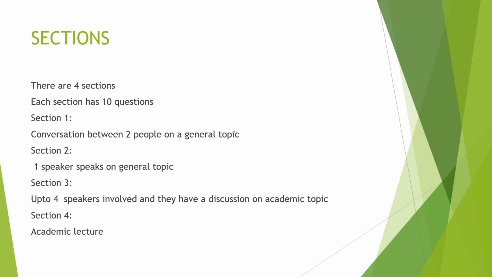So there is a conversation between 2 speakers in section 1, for example, a conversation about travel arrangements or something about a dentist or doctor, and there is a monologue in section 2 that may be a speech about local facilities or about a new town. So you usually get maps regarding these things.